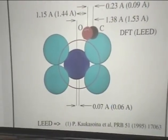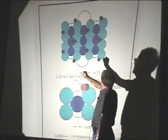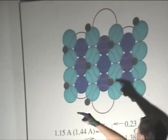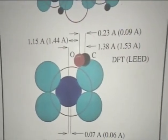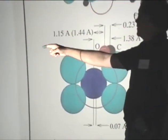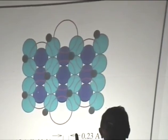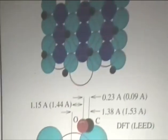So here you've got a plan view of the cobalt 10 bar 10 surface, top layer cobalt atoms, second layer cobalt atoms, the light and the dark blue. Red circles are potassium atoms, black dots are the CO molecules. The CO molecules standing upright on the surface. And from the plan view, nothing strange has happened. The potassium atoms occupy the sites they occupy without CO, which is this large hollow site here. The CO molecules would be on the bridge sites without potassium, and you see that they're pushed off the bridge sites slightly, and the CO molecule is also tilted by the presence of the potassium. But these are minor effects, nothing terribly surprising.